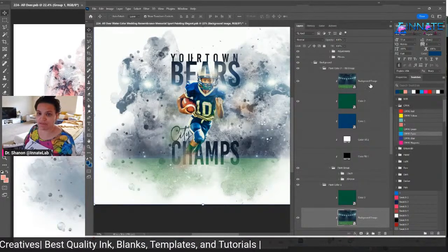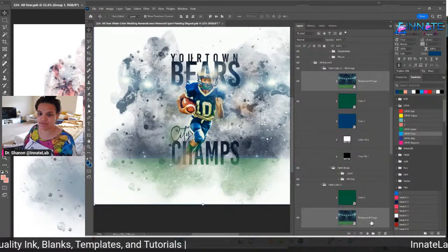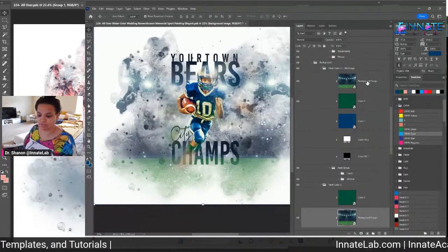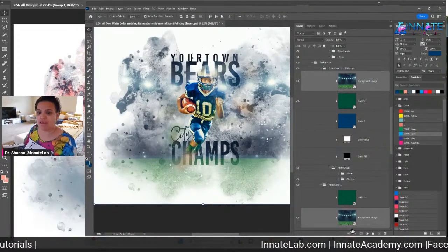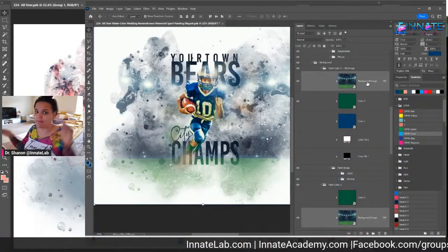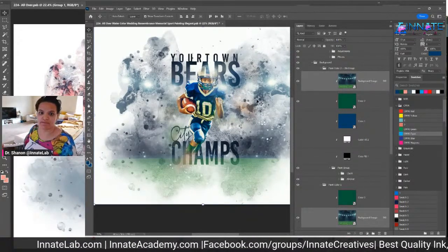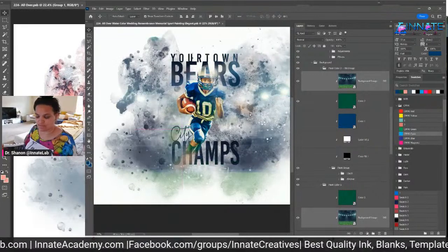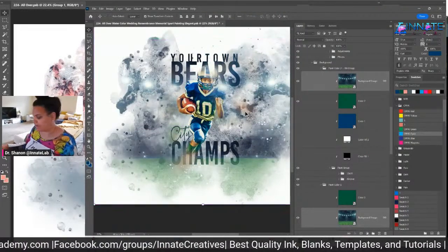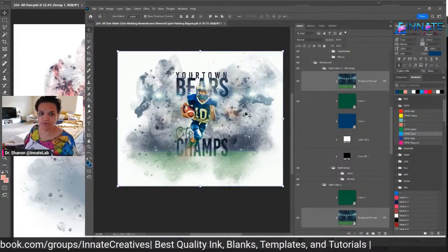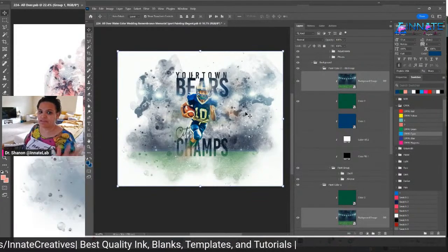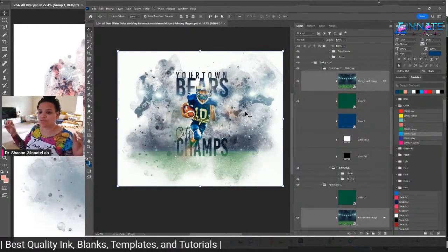Now what I'm going to do is I'm going to lock these together. So 1 and 2, I had one selected. I'm going to hold down Control, select the other one, and I'm going to link that. That way, if I move one background, the other background is going to move too. All right, so here it is. See how it's moving together? All right, so that's my image. It's ready to go. It's super, super simple.